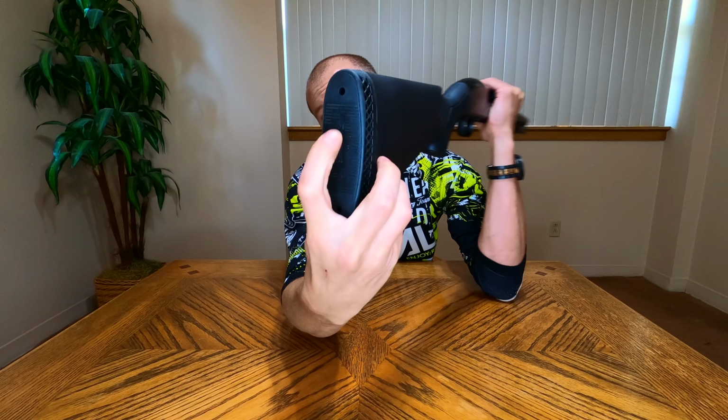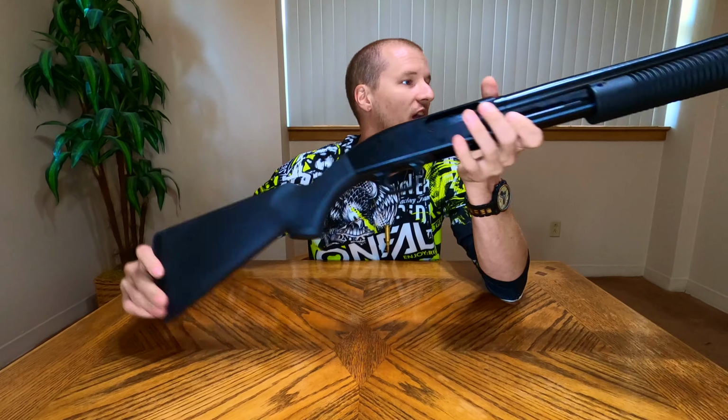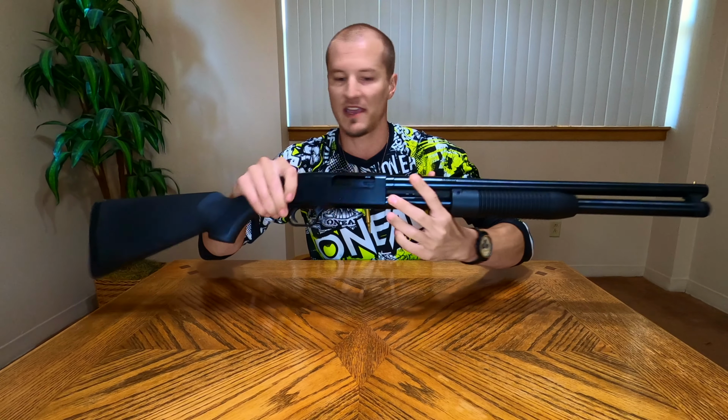These 12 gauges are gonna kick you pretty good, and so I do like to see a good stock pad from the factory on these. There is a little bit of texture there on the end, so that's just gonna help to keep it on your shoulder better too. But no complaints at all there. Good job, Mossberg. 5 stars there in my opinion.